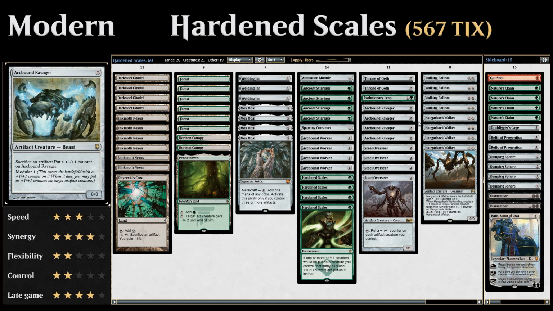And cards like Animation Module let us generate a lot of artifacts that we can sacrifice. Cards like Hangarback Walker also generate a lot of artifacts, so there's a lot of food for the Arcbound Ravager to eat up. And of course with Hardened Scales in play, getting an additional +1/+1 counter on the Ravager can get out of hand very quickly.